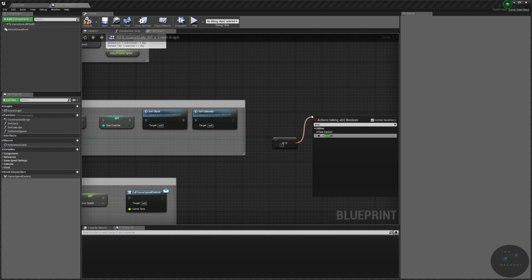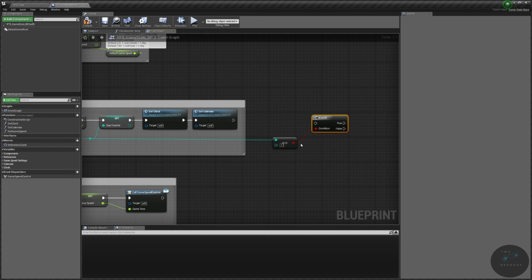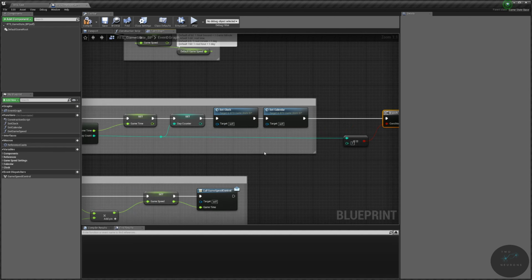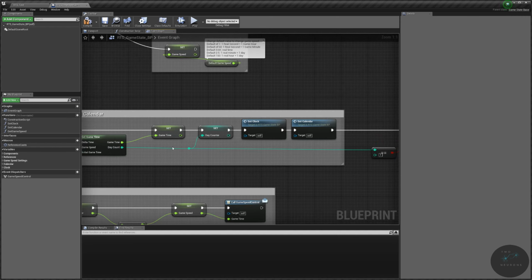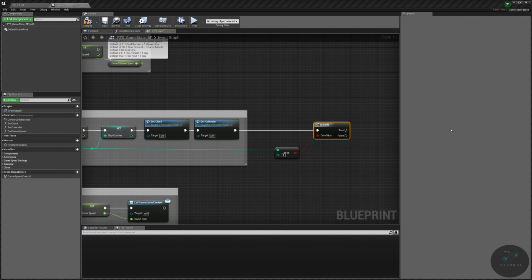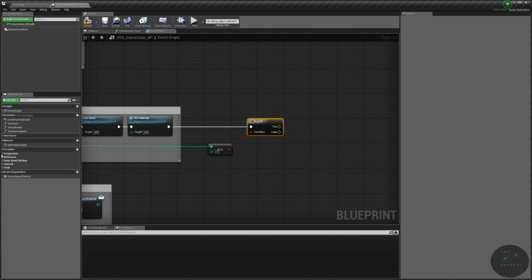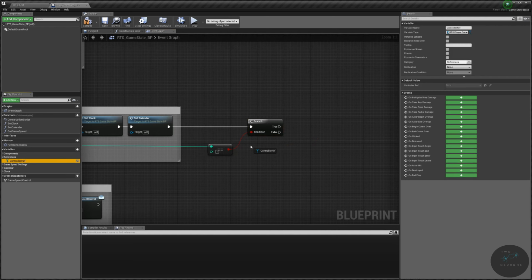We're going to create a branch off of this, and we'll plug the branch into there. So what we want is for this to fire off every time day count equals 1. So it fires off when it hits midnight. When it hits midnight, it fires for 1 tick, turns into 1, fires, and then resets in the next tick back to 0. And what we're going to do is go to our references. We already have our controller.